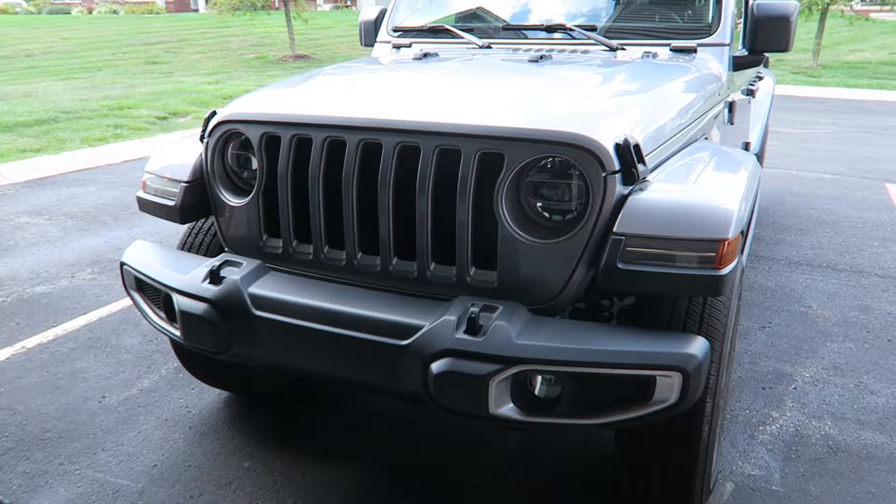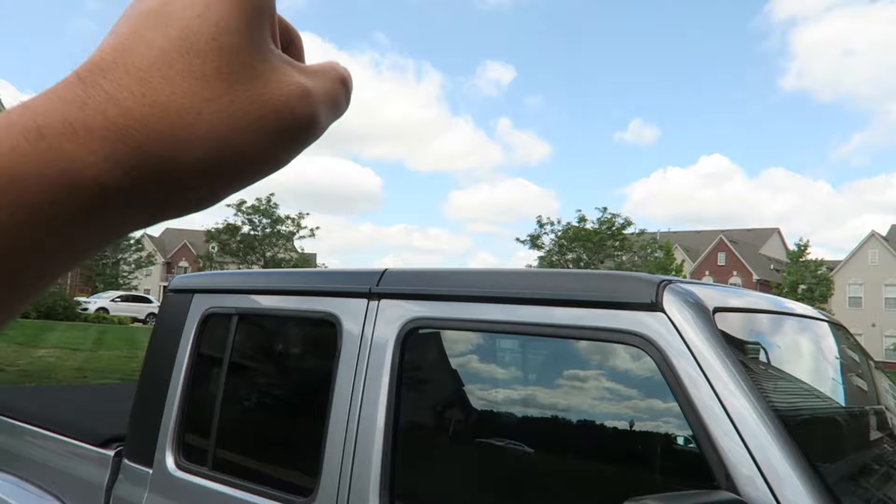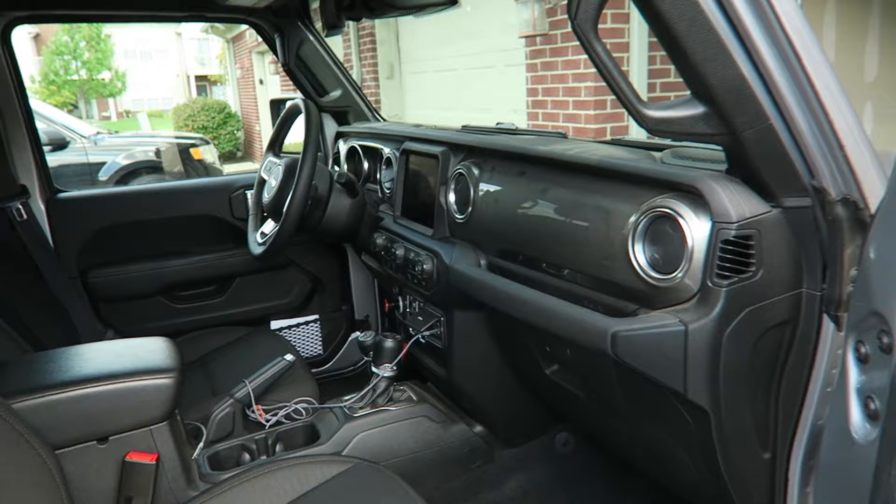We're back home from Chicago — the Gladiator was frankly really great on this trip. It killed a lot of bugs! Today is the last day with the truck so I'll clean it off. I want to show you guys taking the roof off and I'm going to try to take the doors off too — I've never done that on a Jeep before. I greatly enjoyed it on the road trip. To be 100% honest, I kind of want one now.